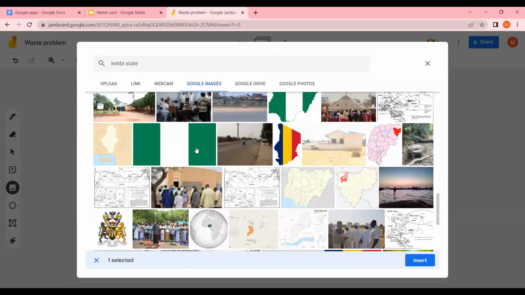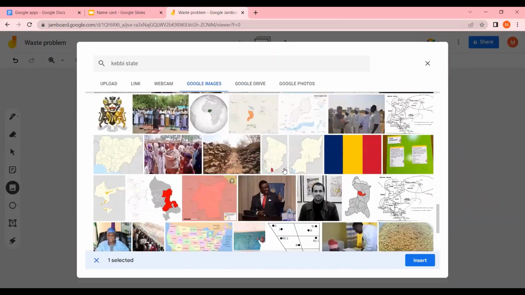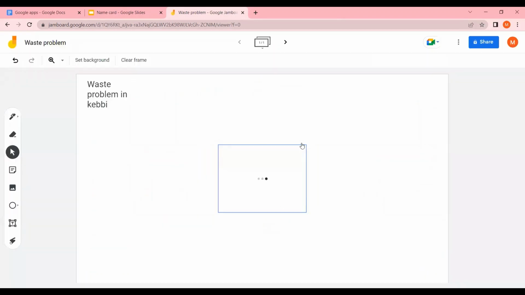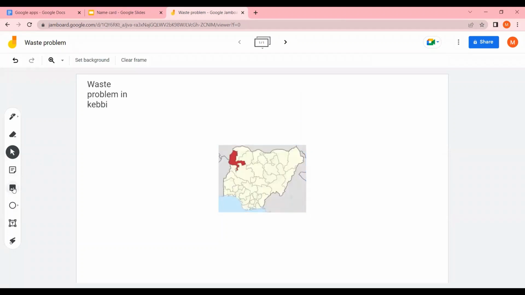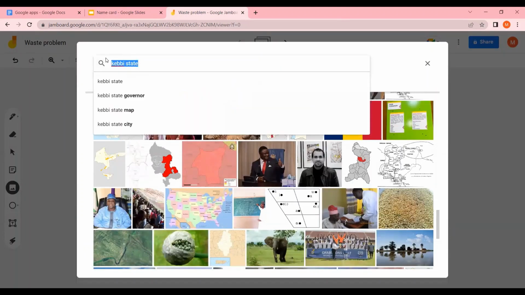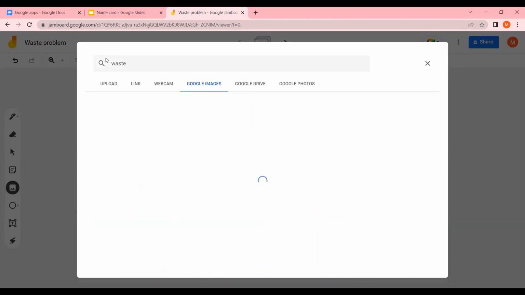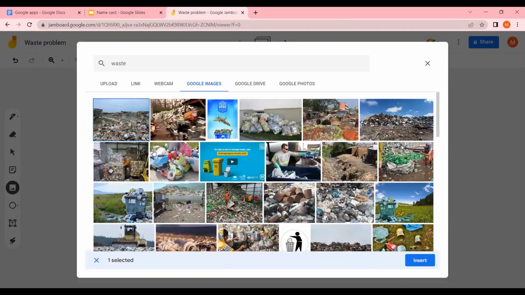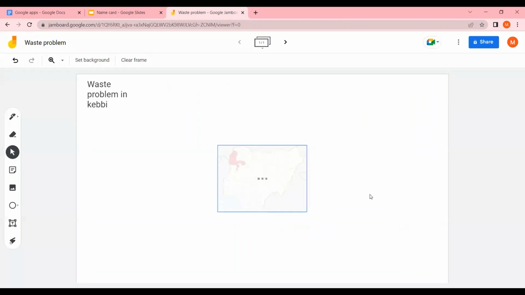So I insert, and I also want to show the problem of wastes. So yeah, I could just add any of these images to show the problem of waste.